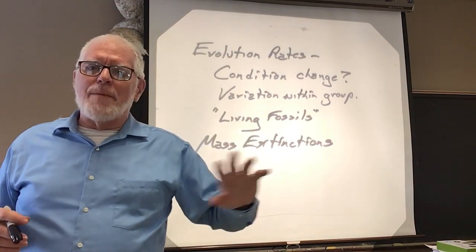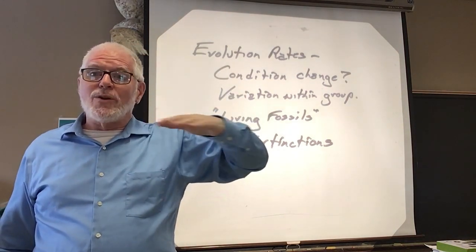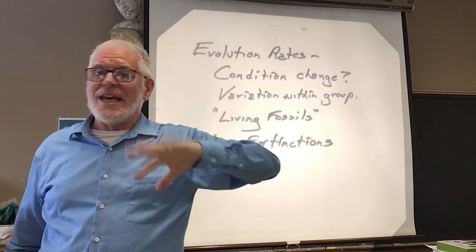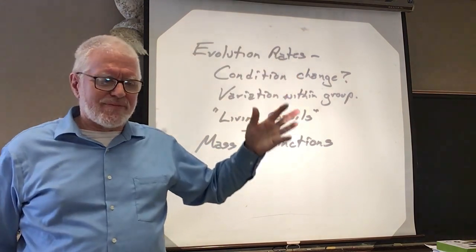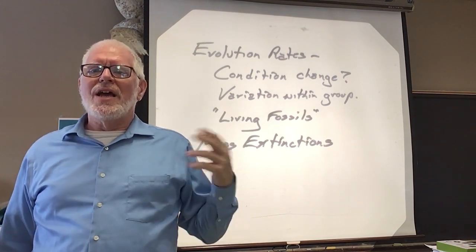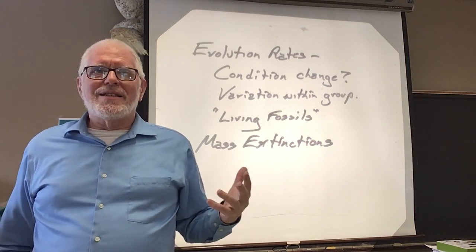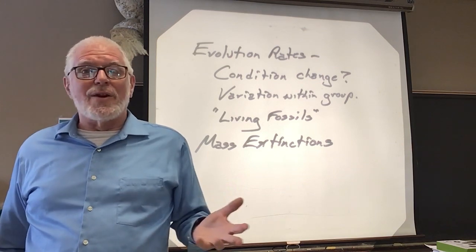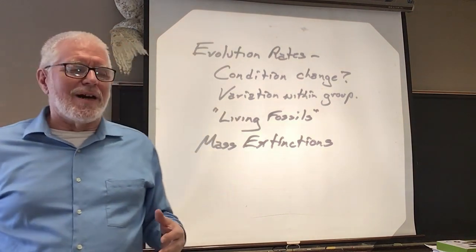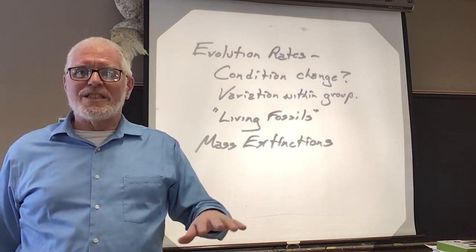But a mass extinction is defined as, in the fossil record, from one layer to the next, better than 50% of the species in the older layer aren't there anymore in the next newer layer. They've disappeared. So it's kind of tied to fossils. We talk about us producing a mass extinction now, where we may be wiping out better than half of the species that are around. But that's actually more than that, because not all the species wind up in the fossil record. We may be doing a much bigger job of eliminating them, although the Permian extinction wiped out over 90% of the species from one layer to the next layer.